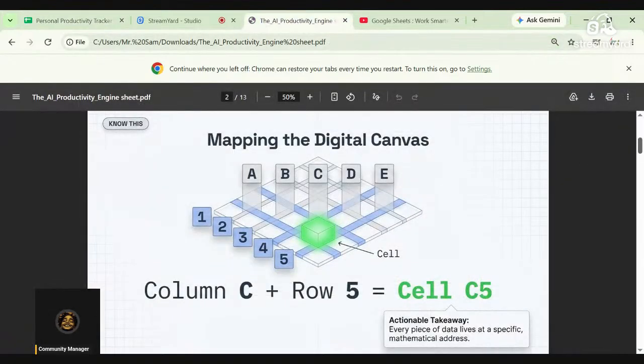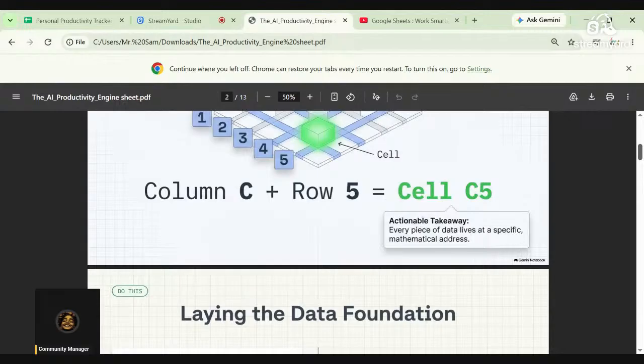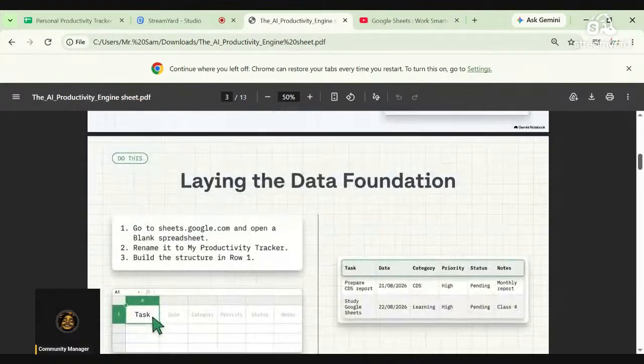I've explained how to get your cells, identify your cells.